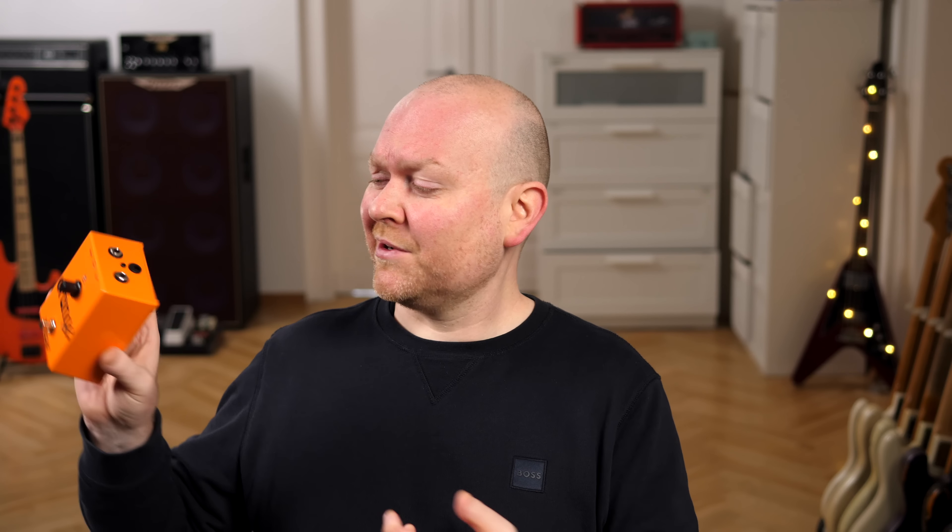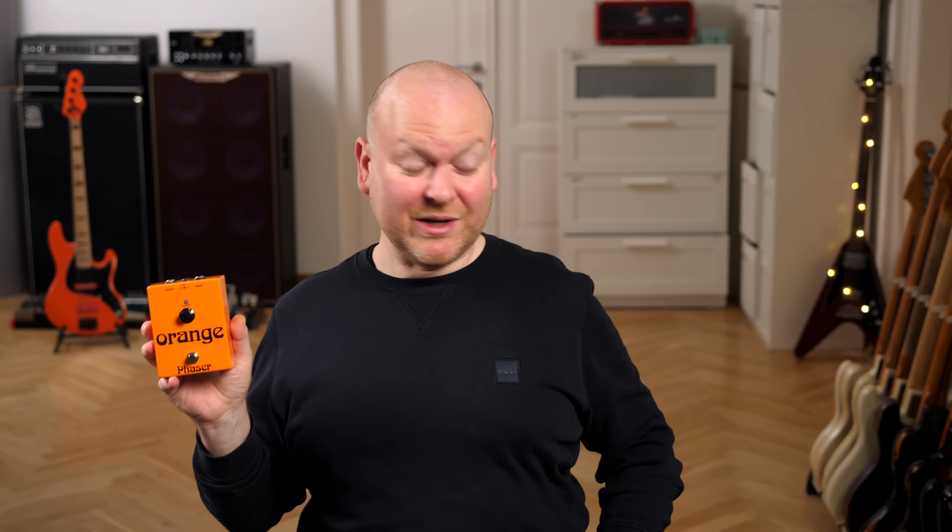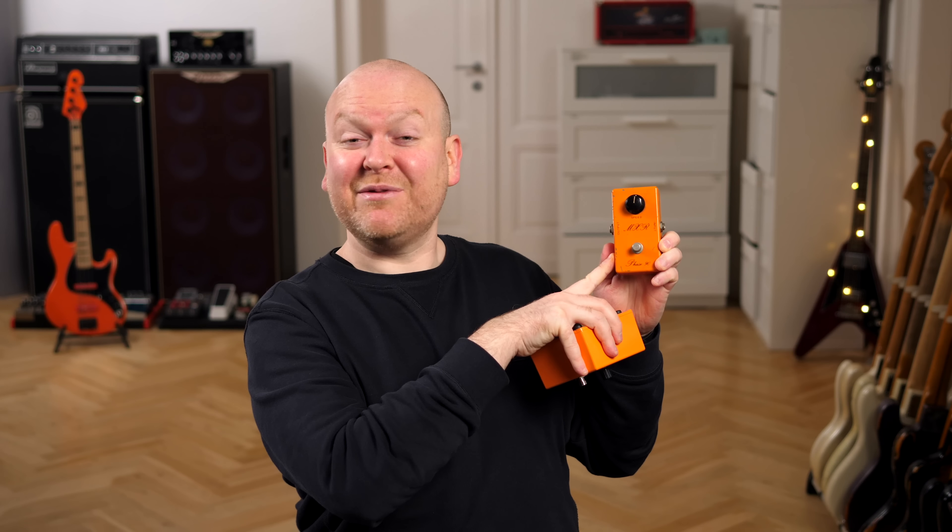Oh men and oh women and of course oh diverse people — I love this so much. What an absolutely brilliant sounding phaser. I love the simplicity; it's just one knob, just a speed control. This screams vintage — unless of course when it comes to functionality, because this has a modern 9-volt power input. This one here only runs on batteries, and modern pedals like this are much more reliable. It's a noiseless true bypass design, and these were two concepts very much still foreign back then. This one doesn't even have an LED.